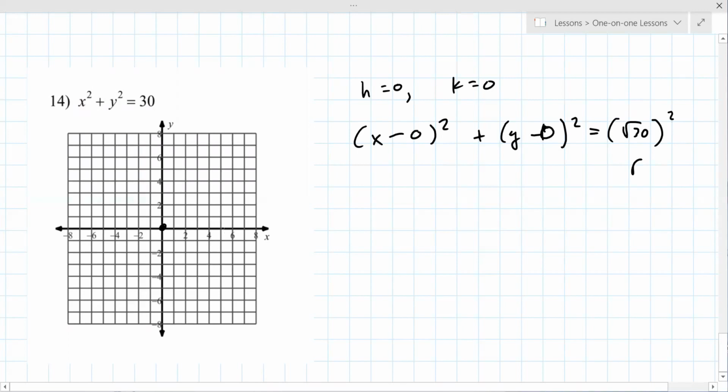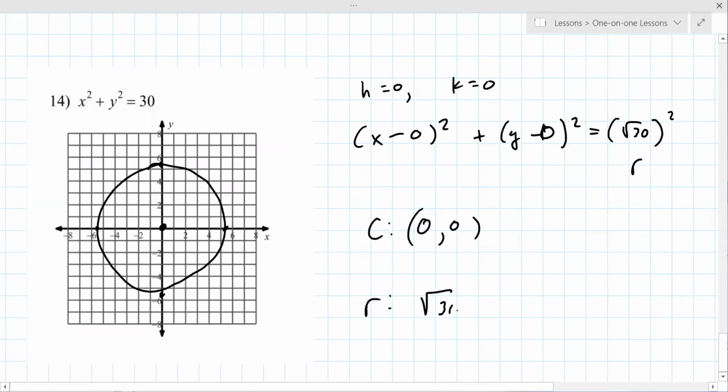So you have to figure out where the square root of 30 is. Well, it's between 5 and 6. So it's somewhere there. This one's not too bad. I can just do it right there, between 5 and 6. You just want to draw something nice like that. That kind of doesn't look like a circle, but you can throw it up there. The center is 0, 0, and the radius is the square root of 30, which does not reduce.